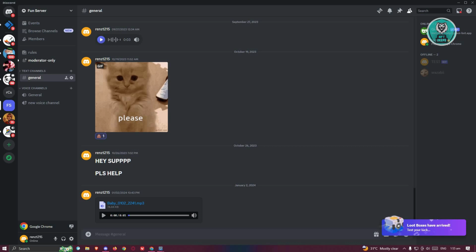So the first thing that you need to do here is access our Discord application and our account. Now in this case, what we need to do next is access our settings. Typically at the bottom left of your screen, you should be able to see your username as well as a gear icon, which is going to be our user settings. So let's go ahead and access user settings.